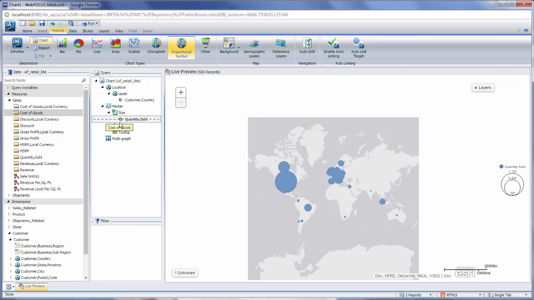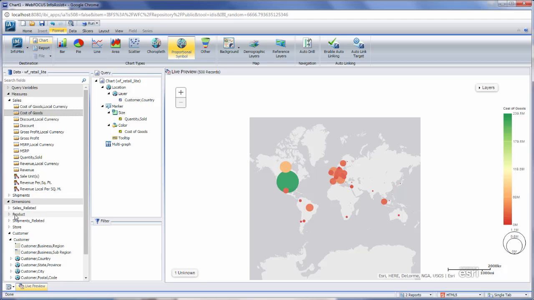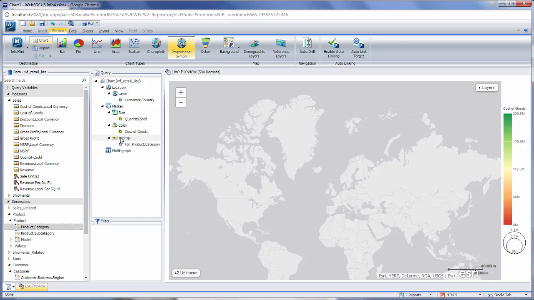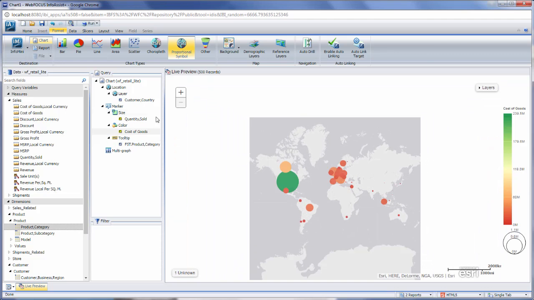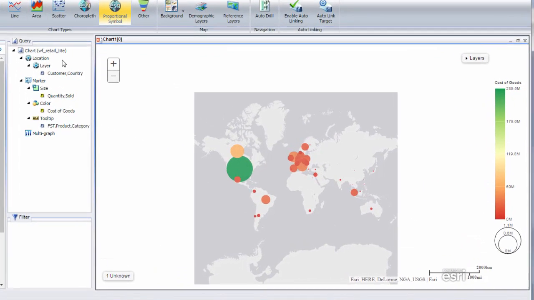You can add a measure field to the Size Field container to determine the size of the bubble for each geolocation value. In both chart types, you can also add tooltips to the Tooltip Field container, which provide additional information when you run your map and point to one of its locations.